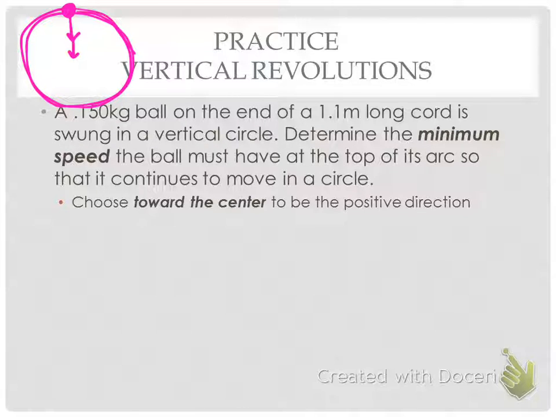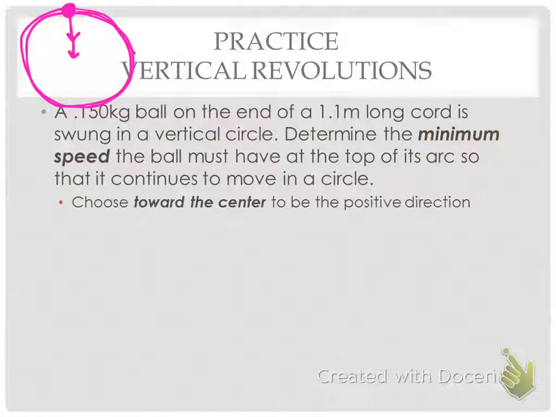Yeah, it falls out of its circular path, right? If I swing this faster and faster, we'll see the tension increase, and a much greater probability of it staying in its circular path. As I slow this down, you'll see it start to fall out of its circle. We want to find out the very slowest it can travel so that it doesn't begin to fall, just enough to keep it in its circular path.